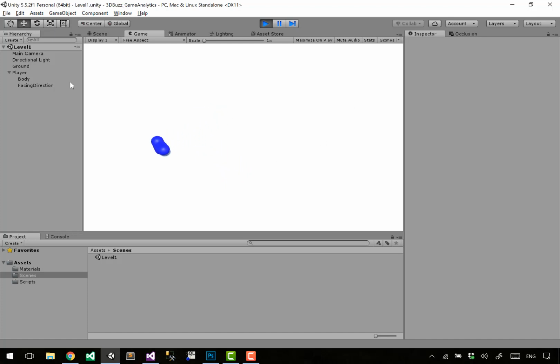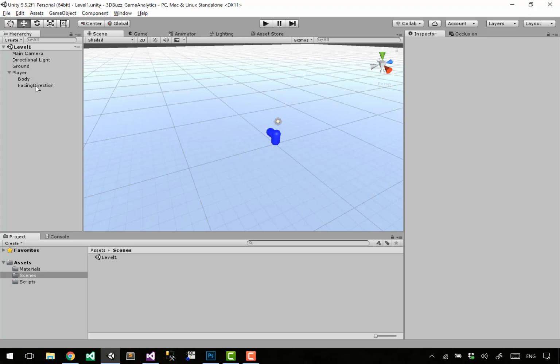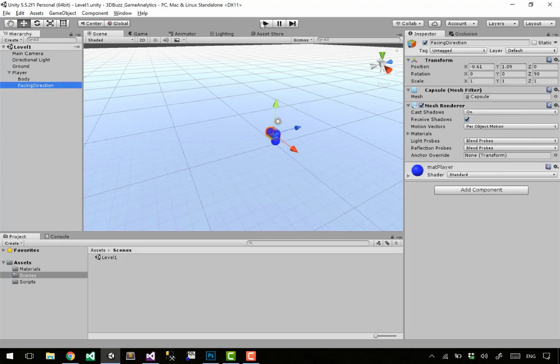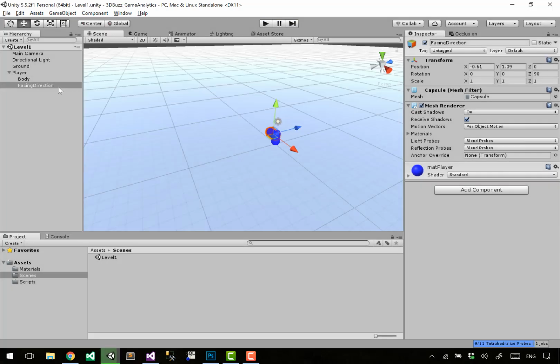Except he's looking in the wrong way, and we can fix that by changing the player's facing direction object. Now the fun part is you could probably try and figure out which way is going to be correct. He's looking what he thinks is straight. If we click up, then he's staying that way. So we need to just rotate him 90 degrees to his right, around Y.